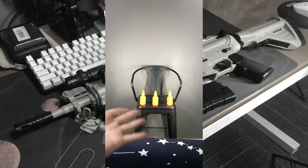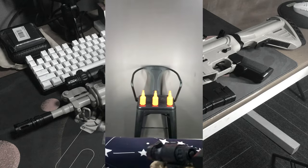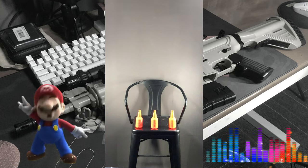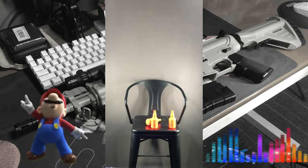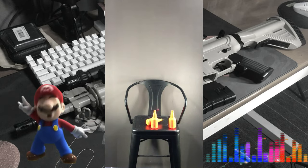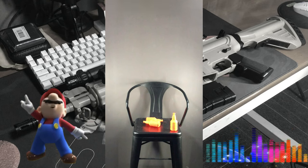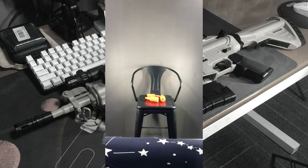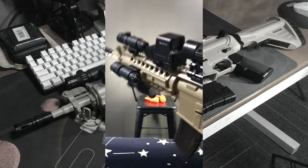Now let's try the red dot. Okay, targets reset. We are going back to semi-auto. There we go. And we'll turn on our red dot. There we go. So as you can see guys, that red dot sight, not really that effective, but you can see that this packs a punch. So now you see the power of our M4A1 gel blaster right here.